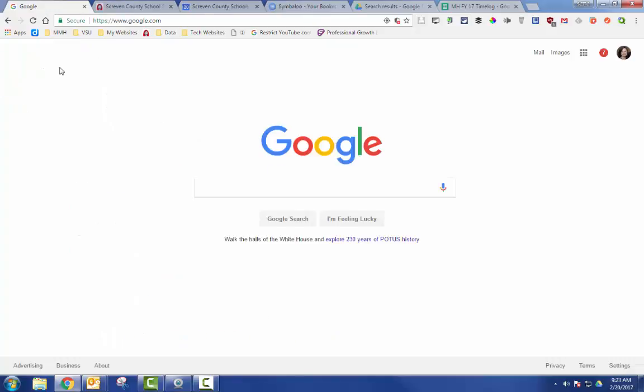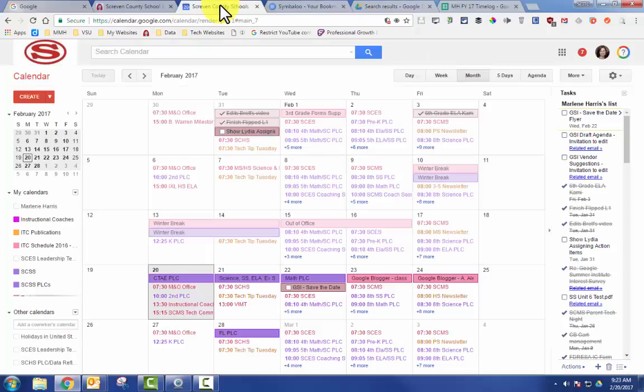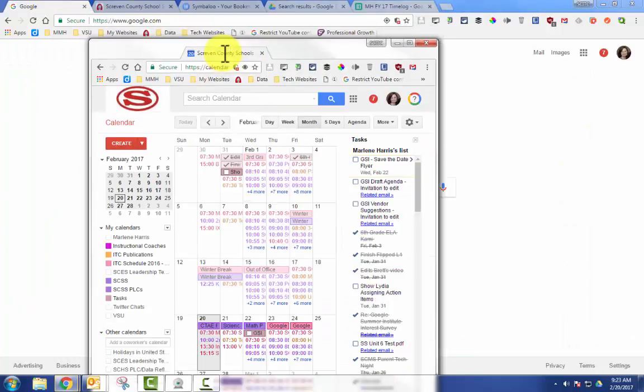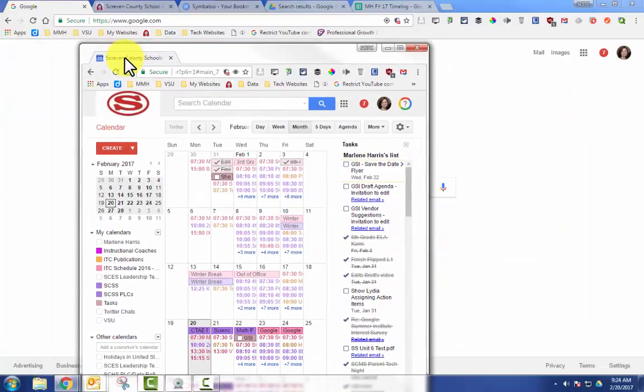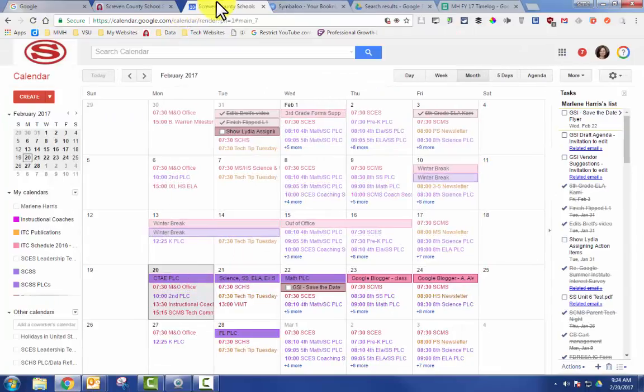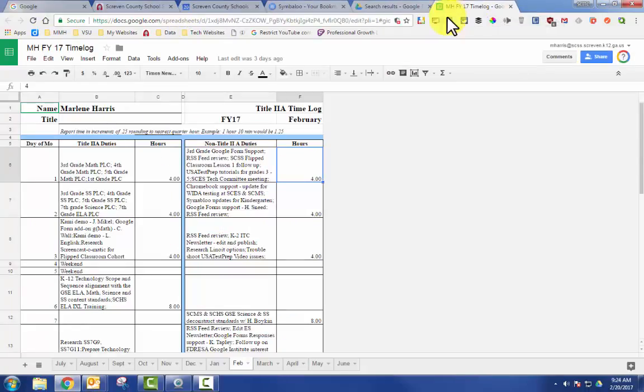As a bonus today, I'd like to make sure that you're aware that each of these tabs work independently of each other. Suppose you would like to grab one of the tabs and drag it down, and now it becomes a tab in its own window. You can minimize or exit out of that as you need. Or if you would like to grab a tab that is separate from the others and incorporate it, just grab the tab and slide it back in there. You can rearrange the tabs in any order that you prefer.